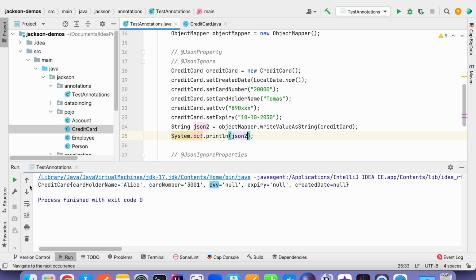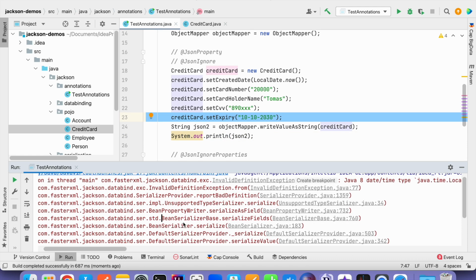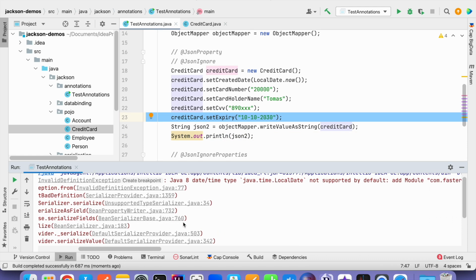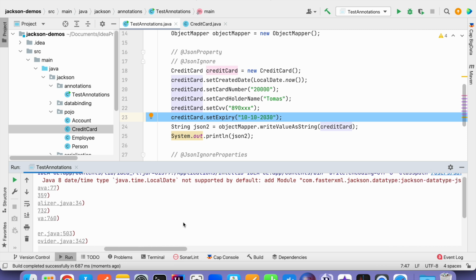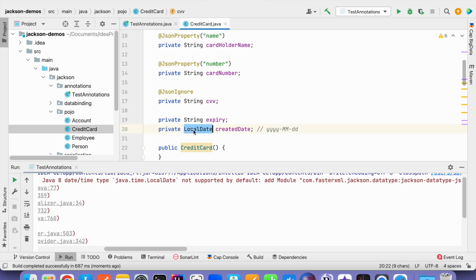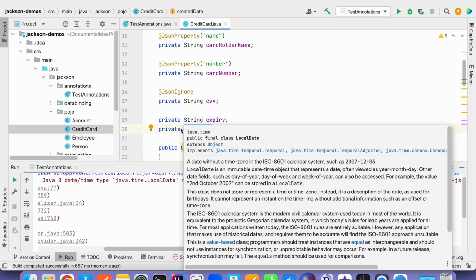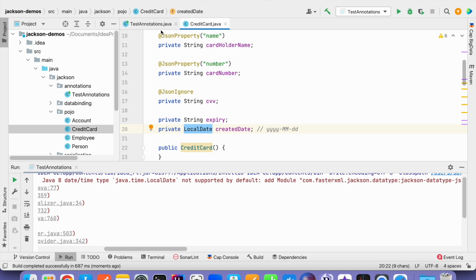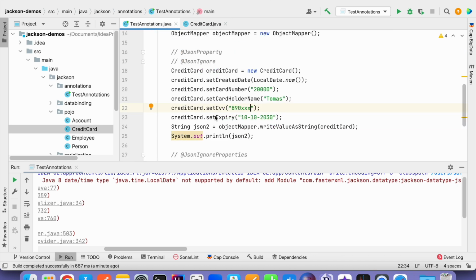Let's run this example. Okay, I get an error: Java 8 datetime API is not supported by default. If you see here, I have used a LocalDate object, which was added in Java 8, and our JSON library is not supporting it.